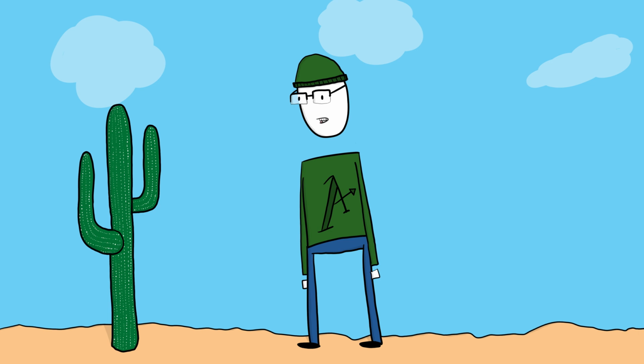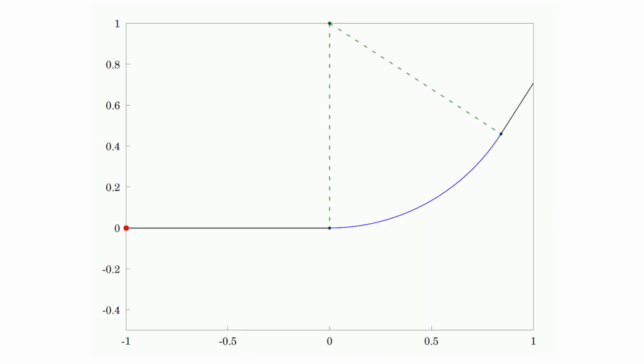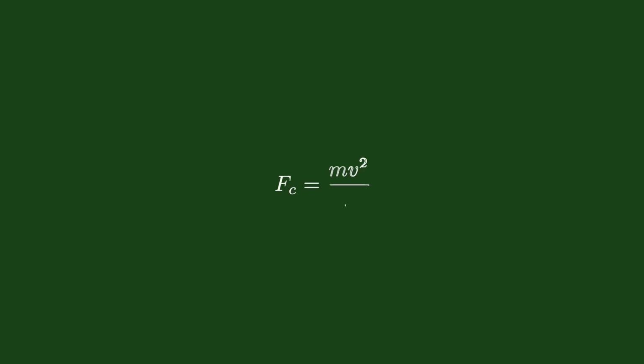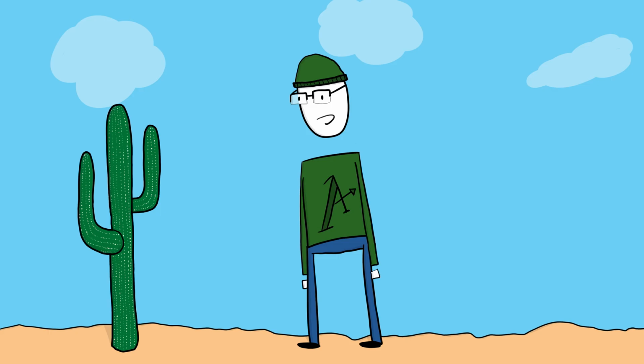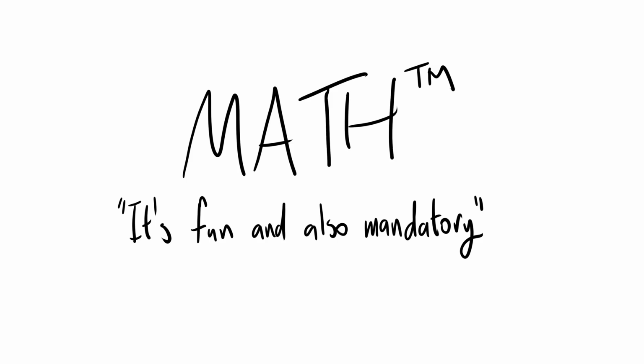But this in itself isn't perfect either, because of everyone's favorite subject, physics. Now here's a track which is two straight lines connected by a circular arc. If you notice, the centripetal force felt by the train and its occupants has a sudden jump as it enters the arc, because the centripetal force's equation has a term for radius, which is infinite for a straight line, but not infinite for a circle. A sudden change in force is something we're trying to avoid, so this is bad, and this is where mathematics saves physics' butt once again.